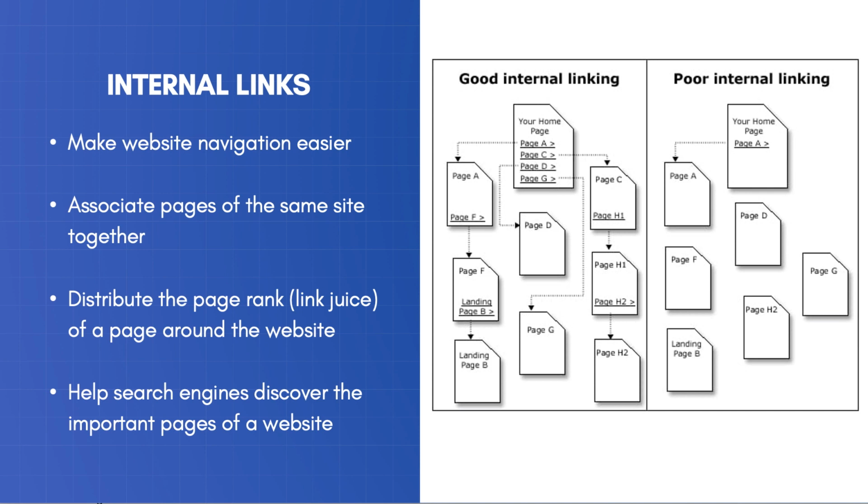First, internal links help in making the website navigation easier. As stated by Bing, internal links are useful for creating a view of how your website pages are related and also help users find related content. Second, it's a great way to associate pages of the same site together, creating your own small web. Third, you can use internal links to distribute the page rank of a page around the website. Fourth, they help search engines discover the important pages of your website.